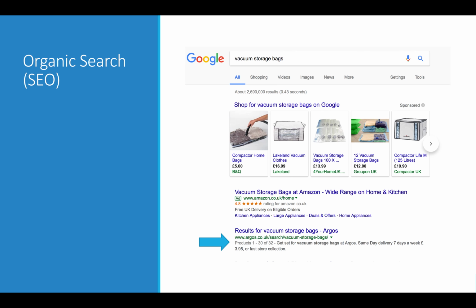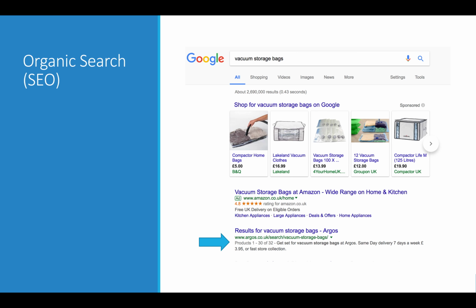And you can see they have it also here in the copy, vacuum storage bags. If we click on this link, we are most likely to come up to a designated landing page, which is selling only this product. And this is the ideal case. This is what Google would take into consideration as something really relevant. It just takes the customer in a matter of minutes to the product that they're looking for, and it's likely to result in a conversion. So this is how this works.